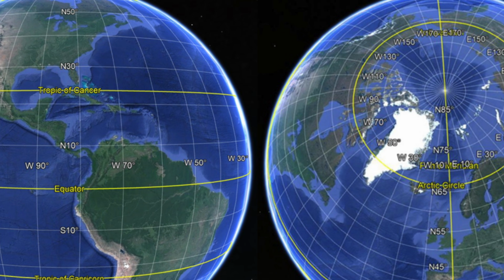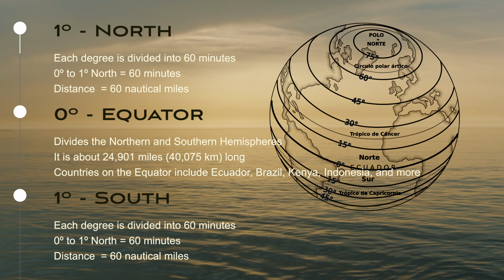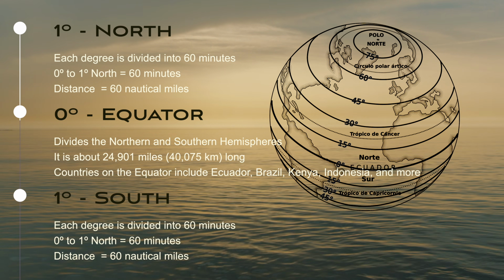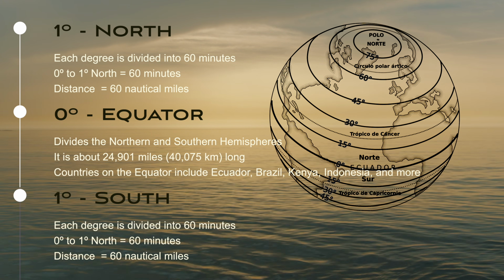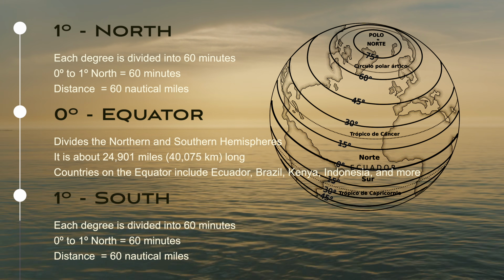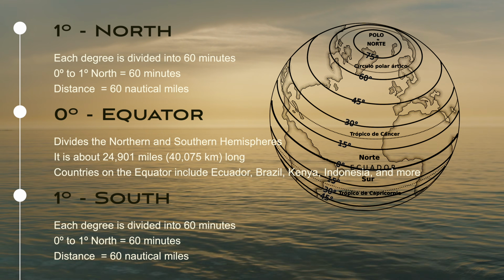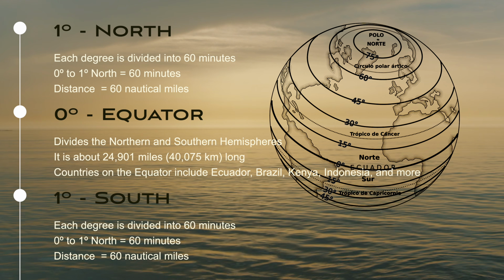They decided to make lines that were running from north to south, and these lines are called longitudinal lines. And with these lines marked off at certain distances, or should I say this correctly according to the Part 107 exam, lines of latitude and longitude are marked off by minutes. So let me just take some time here and explain this to you very carefully. If the equator is at 0 degrees, then the next degree north of the equator, for example, will be at 1 degree. Now, similarly, the next line of latitude that is south of the equator at 0 degrees will be also at 1 degree. So you have 0 degrees for the equator, 1 degree north, 1 degree south. Those are 3 separate lines of latitude.